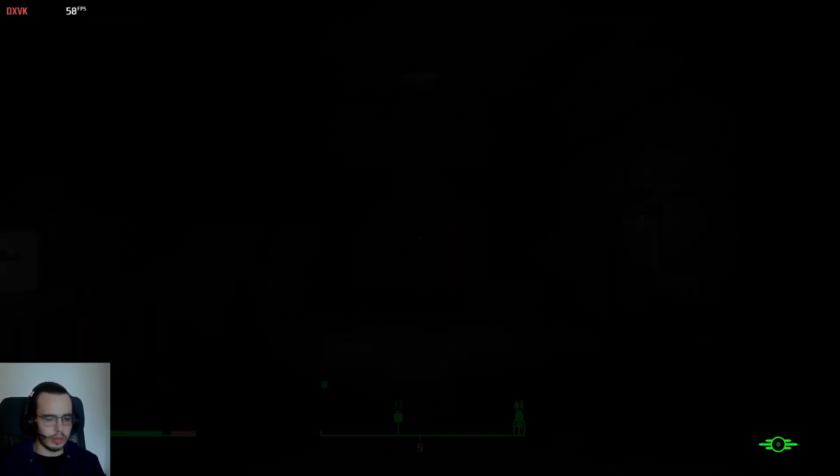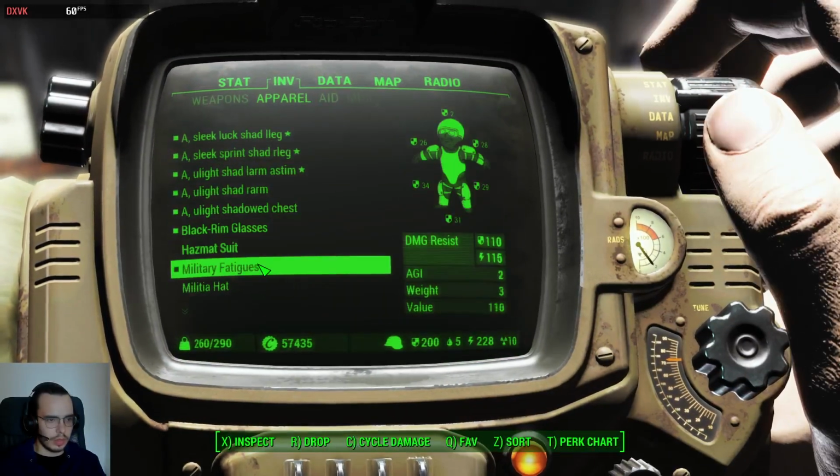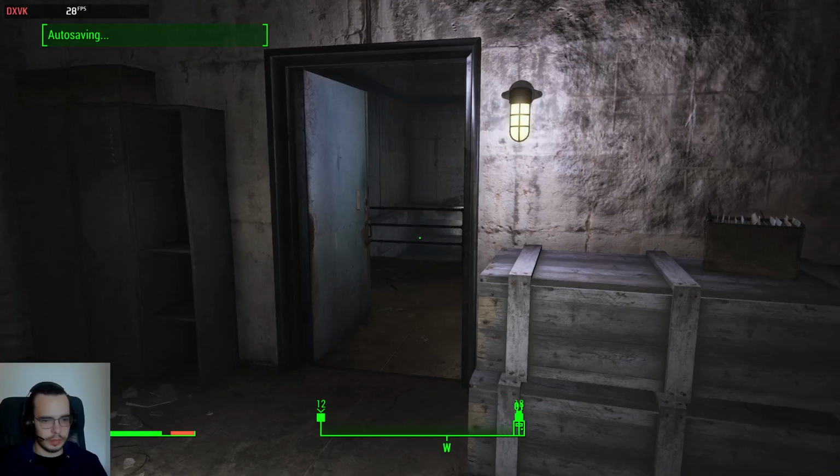Now, since we are in Acadia, we don't need Captain's Hat. We don't need to run that fast. So let's start with changing it to my militia hat.